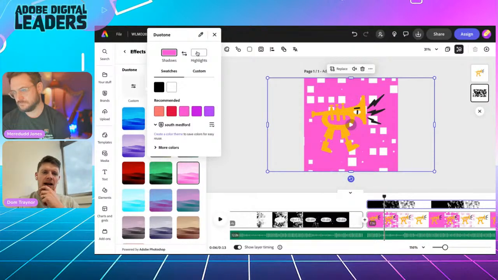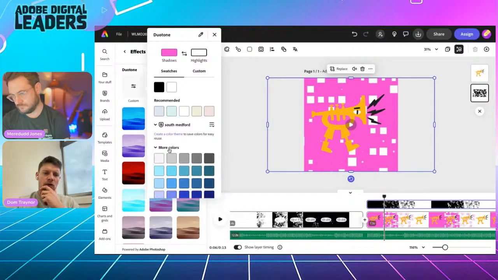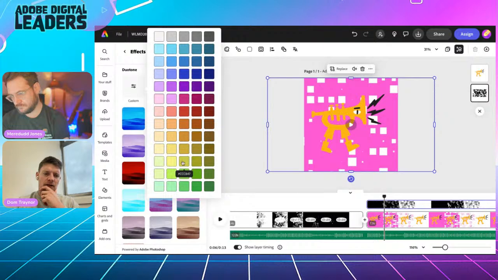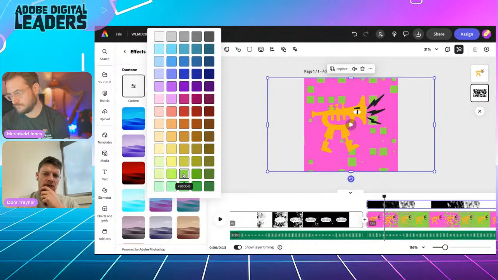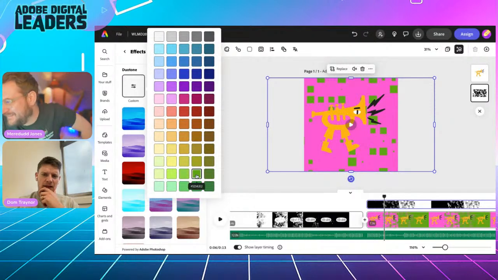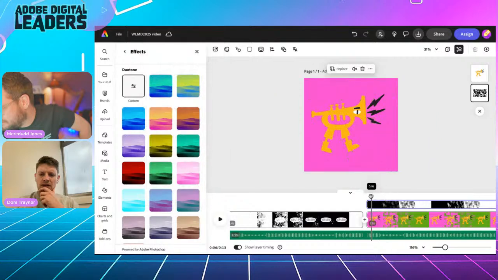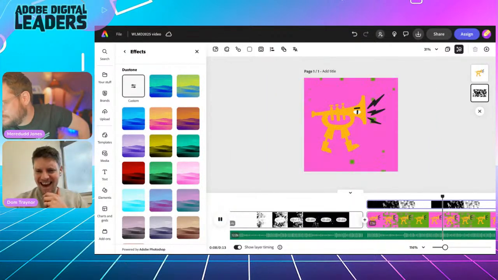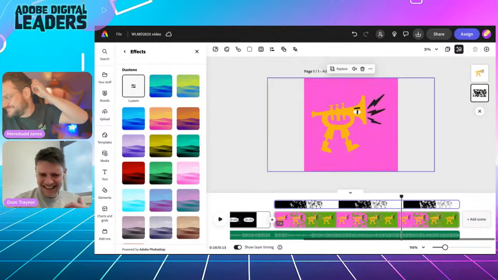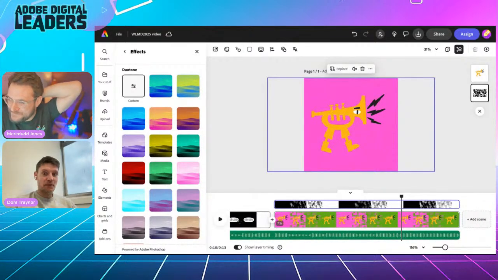So that means I'll go to the highlights, and then I go to more colors, and it's quite a fancy green. Well, is it a fancy green, or is it more like that? I think it's probably more like that, actually. Cool. So let's have a little check of what's going on. That's brilliant. Man, that gets pretty messy at the end.